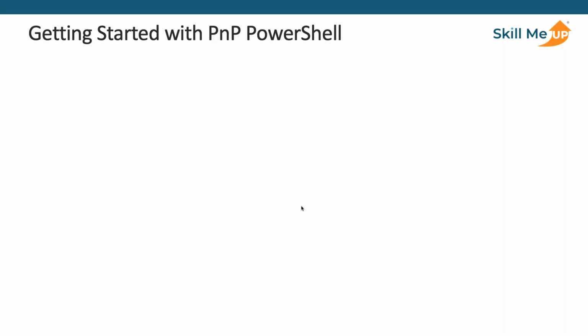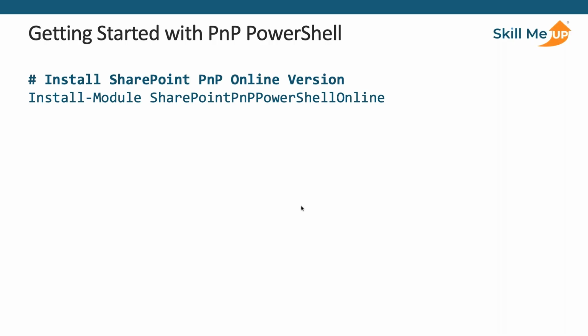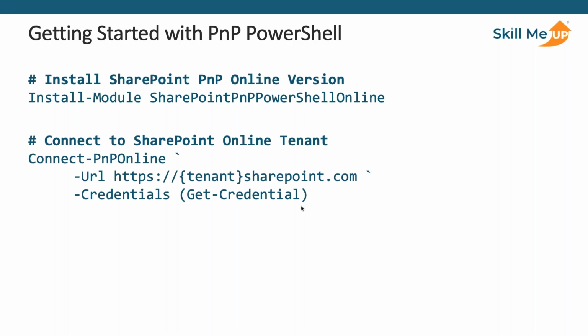So how do we get started with it? Well, the first thing we need to do obviously is install. So let's say we install the SharePoint P&P PowerShell Online one. I'm going to run Install-Module. Now, if this is the first time you've done this, it will probably launch a request to do with NuGet updates, and then it will also do what's called PSRepository, and you'll just need to confirm yes to those, and then it will be able to install the module. It's actually a great way of writing PowerShell, to use PowerShell ISE, and then to use Install-Module to install those things as you need to. And then, of course, you can import the module if you need as well.